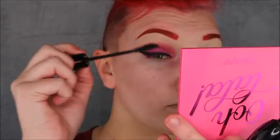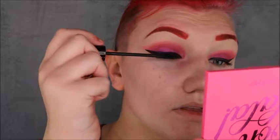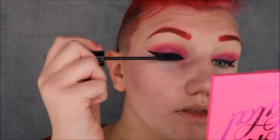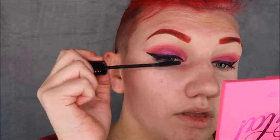All right, now we're adding some mascara. This is the Essence Lash Princess Volume Mascara. It's one of my go-to mascaras. I love it. It's very affordable as well. I think it does great things for my lashes. So yeah, there you go.